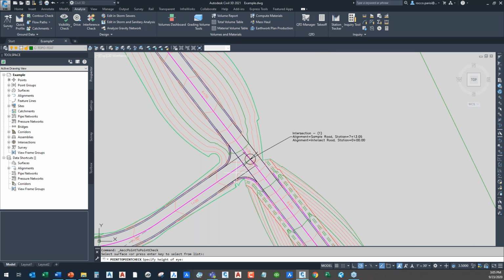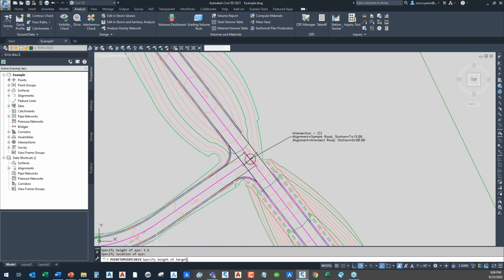So what I'm going to do here is assume there's a car pulling up to this intersection. He's coming out of the side road, and he needs to be able to see up and downstream, see where the oncoming traffic is. So I'm just going to go ahead and set a standard car height. I'm going to set that for 3.5 feet, and for the location of the eye, he's pulling up right to the stop sign right here.